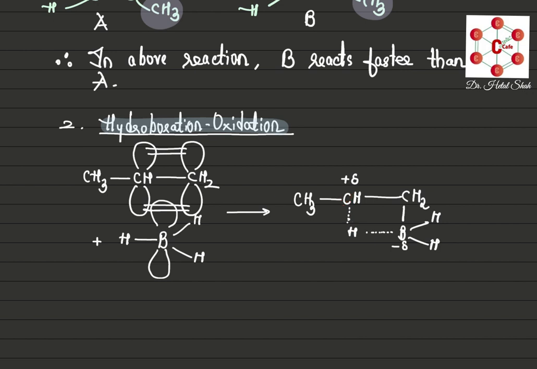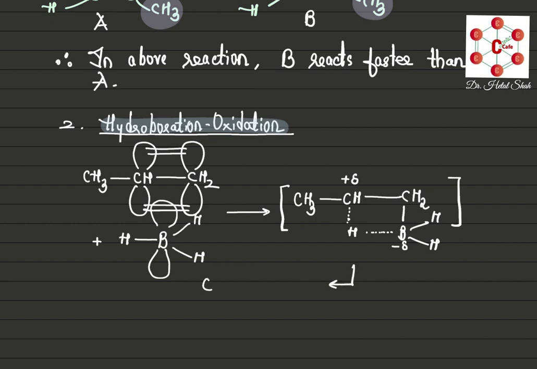There are many ways of representing this structure, so don't worry. You can have more than one way of representing it. I don't put in a transition state, I don't put dots here. It's just to make you all understand how this works, right? It's just a representation. Now what happens is, this bond gets completely formed and this bond gets completely broken.